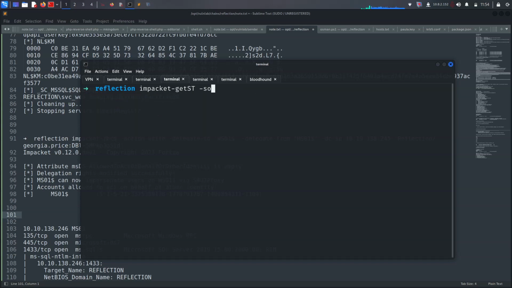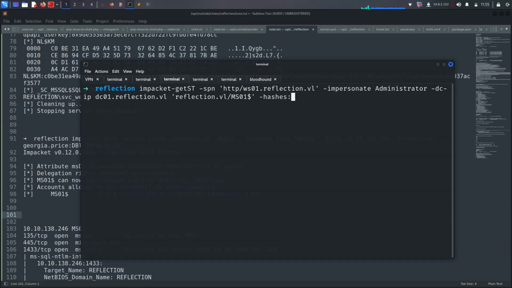It's over here, dash spn, and let's give http vc01 dot reflection dot vulnlab, dash impersonate here for administrator, dash dc dash ip again dc01 dot reflection dot vulnlab, and then again here we need to add reflection dot vulnlab for ms01$ sign, dash hashes.